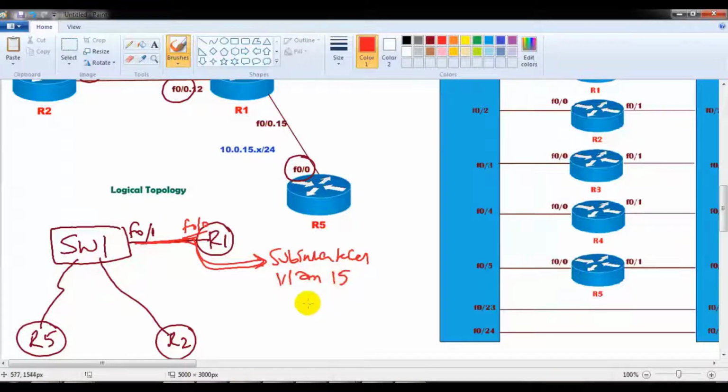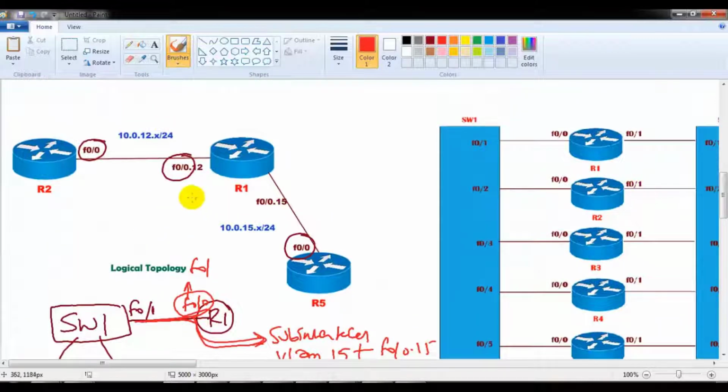One for VLAN 15, that is between 1 and 5, and the other one for VLAN 12, which is from 1 to 2. So we are going to create two VLANs here, and Router 1 is created with two sub-interfaces, F0/0.15 and F0/0.12, and both have a different IP addressing scheme, you can see.